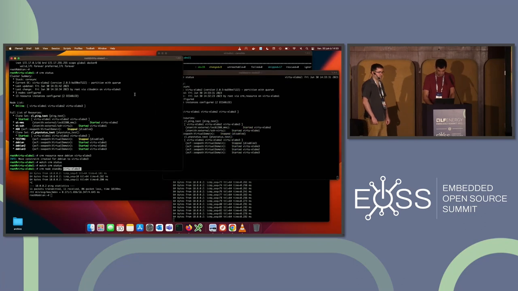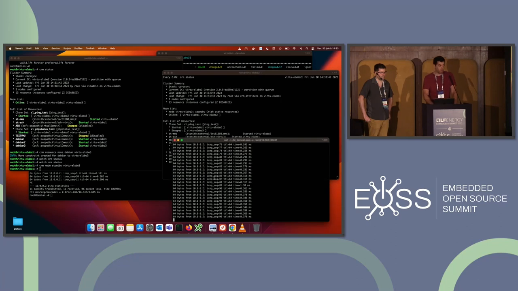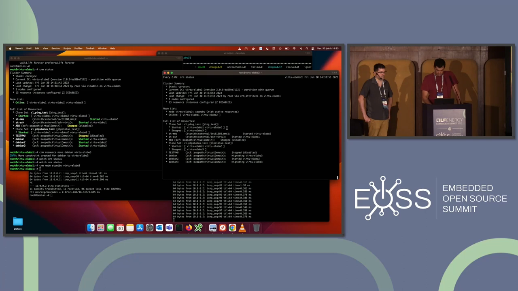So I'm going to say, okay, put node 3 in standby. Node 3 is going to be in standby, and all the resources running on node 3 are going to be migrated. That's all. We're going to wait a few seconds for the VMs to be migrated. We are migrating Debian and Debian 3. Once again, we can see that Debian 1 and 2 keep pinging each other with no impact. And then, okay, it's done. Now no VMs are running on E03. We can check.